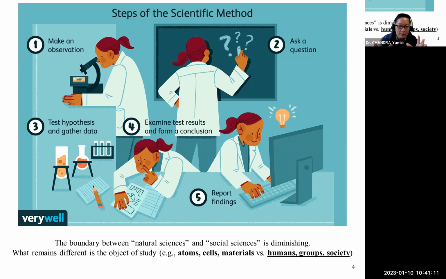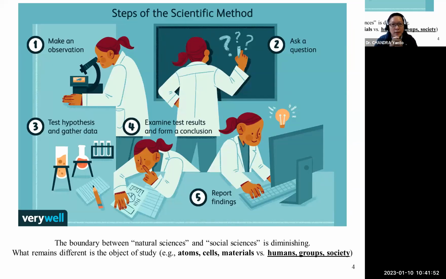So if you look at what kind of research we do in social sciences, in the past, people made a very clear distinction between natural sciences and the social sciences. But if you look at how social scientists do their work nowadays, there is actually very little difference between the methods or the scientific inquiry approaches used by natural scientists in the labs in engineering and sciences compared to those in the social sciences. The difference is very minimal. And perhaps what makes the crucial distinction is the object.